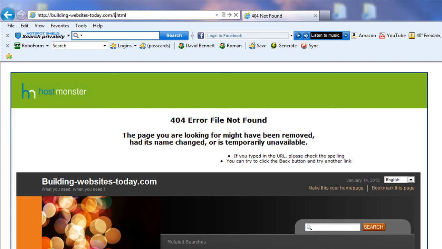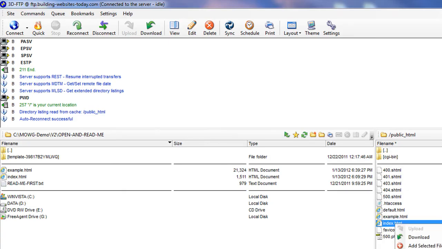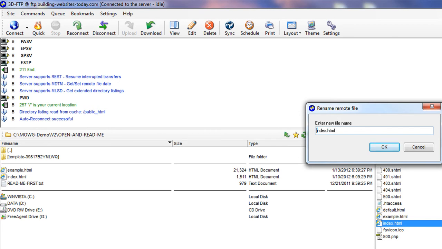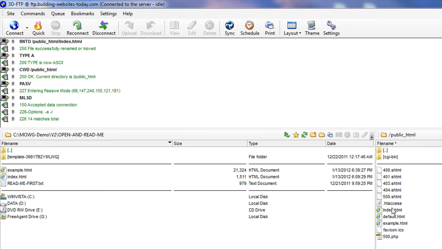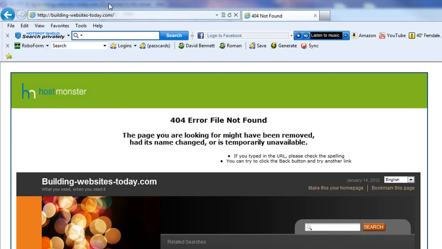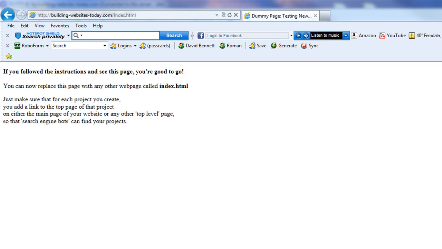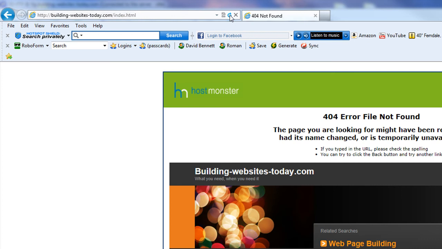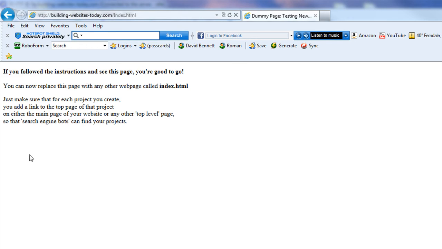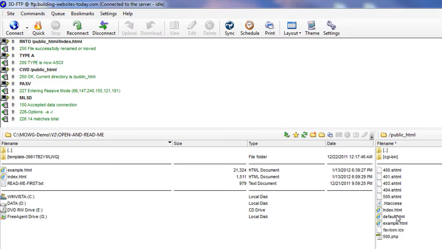And the last thing I want to say before that is everything is case sensitive. Watch this. If I go here, I can rename this thing. And if I do that, maybe I'll make a capital I. Now it's got a capital I for index. Always beware of caps. Don't use caps, as a matter of fact, because now if I go to index.html and refresh it, remember to watch out for cookies, otherwise you think the page is there when it's really not. Refresh it, okay? You can see it's broken. If I replace the small i with a capital I, then there it is, okay? So always be aware of things like that.